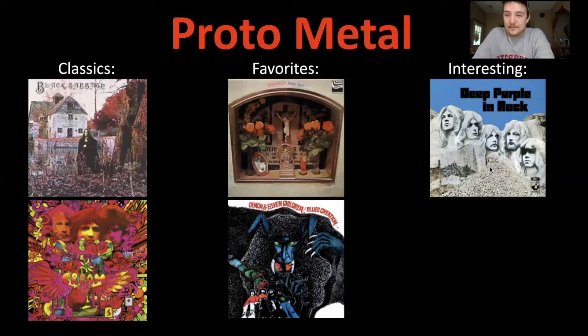I love this album, Deep Purple in Rock. There are so many things about Deep Purple that make them extremely important to the progression of metal, or rather the inception of metal, and then the progression of it. Very prominent guitar. The vocals of Deep Purple are some of the best in rock in general, or metal. Ian Gillan, or something like that, I'm not sure. I'm kind of going off the cuff. I have a little bit of notes written down.